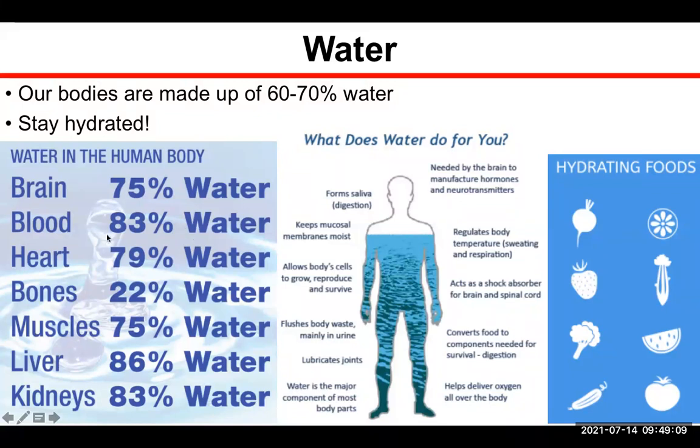If you were to take a blood sample and look at the plasma component of somebody that's dehydrated versus somebody that's well hydrated, you're going to see very little plasma in the dehydrated person, because that's where all the water within your blood is. In a well-hydrated person, close to half of your blood composition is plasma, which is mostly made out of water. But your body's really good at regulating this, so most of these organs are not going to change by a drastic amount. But keep your body hydrated.